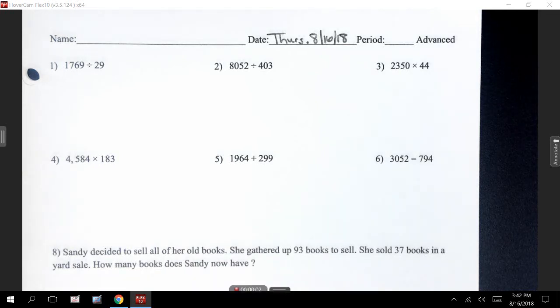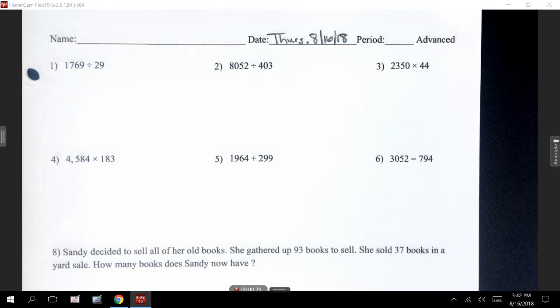Alrighty, so we have a quiz tomorrow on our standard algorithm for adding, subtracting, multiplying, and dividing. So this review sheet should make sure we're prepared for that. Please remember the review sheet is actually at a difficulty level maybe a little bit higher, at least equivalent to the quiz. So if you feel confident about these coming in and you're getting these correct, you should feel good and perform well on the quiz. So let's get started with number 1.